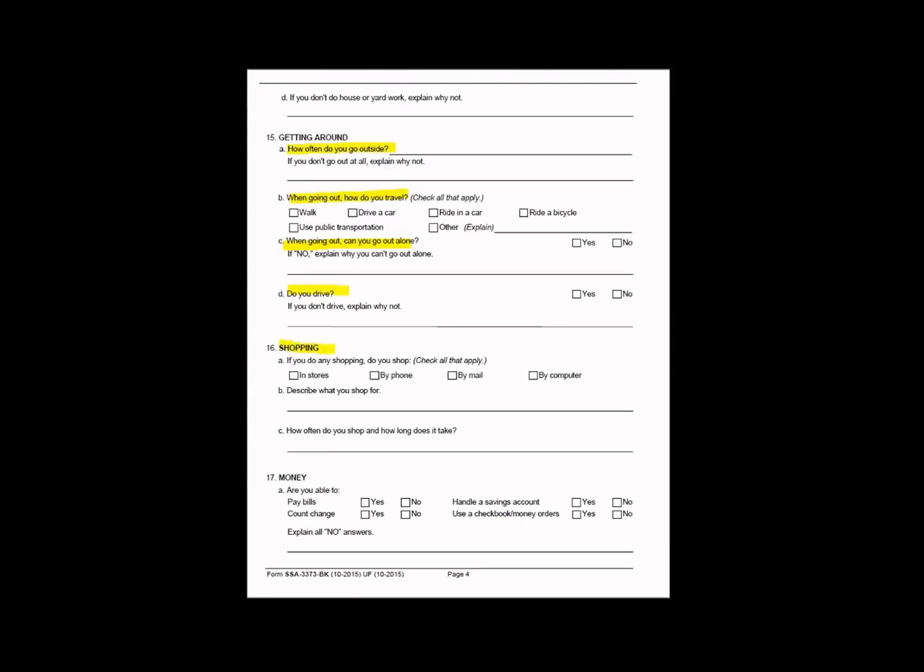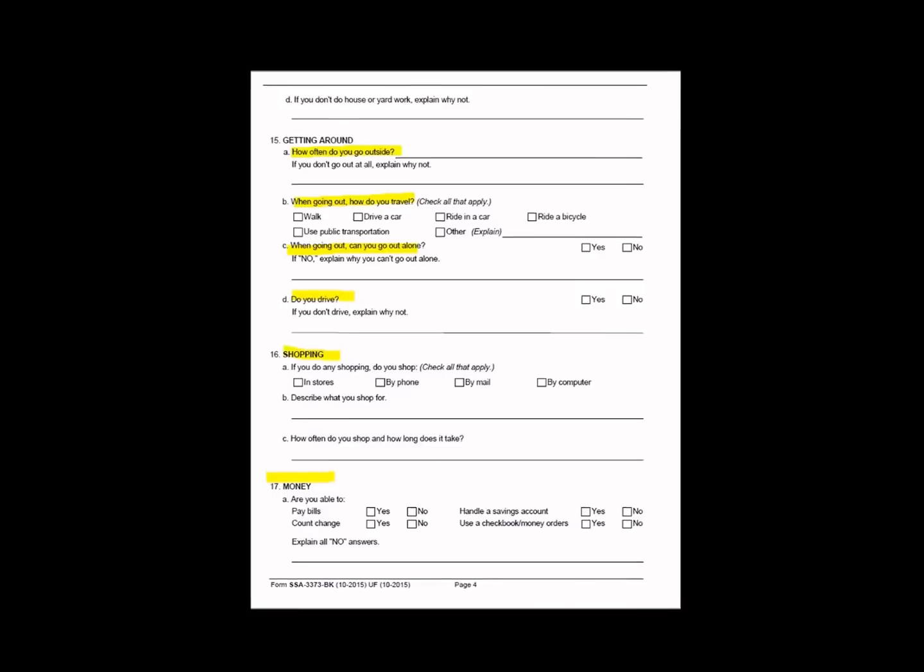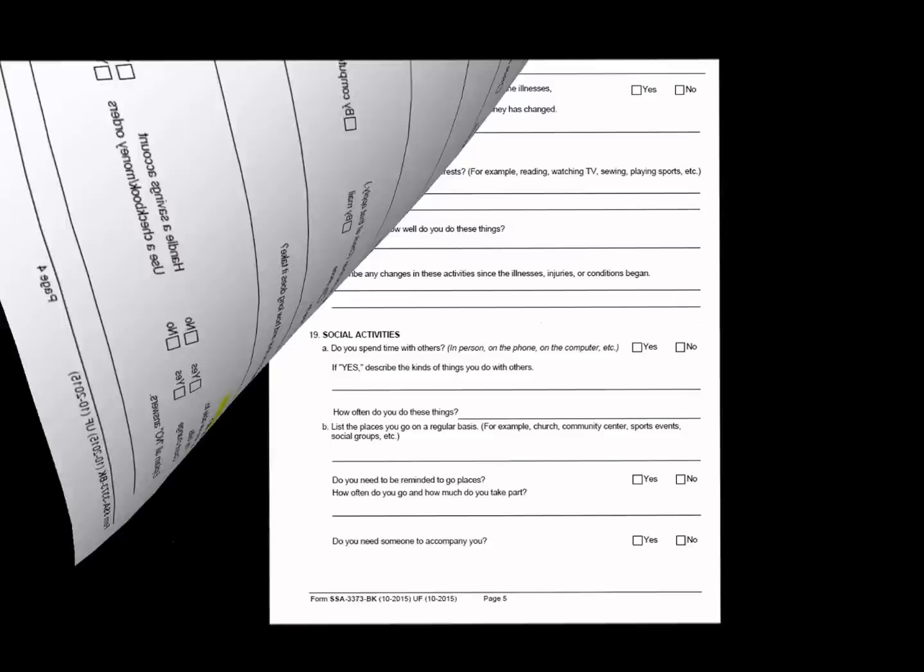Same thing with shopping. If you do any shopping, they want to know the circumstances behind it. And it said, describe what you shop for. Are you going for little things? Are you going for longer things? How often do you go? Do you go once a month? Or do you go every other week? All of these things play a part. So for instance, let's say you say you don't get along with the general public, but you go shopping every week. See how that looks kind of weird? I'm not saying that you can't do that. And I don't want anybody to think that I'm telling you that you can't go grocery shopping. I'm just saying you've got to keep it in its context in terms of how they're comparing the two pieces of information. Same thing with money. If you're paying your own bills and taking care of your own finances, they're going to want to know about those things. Spell it out for them.